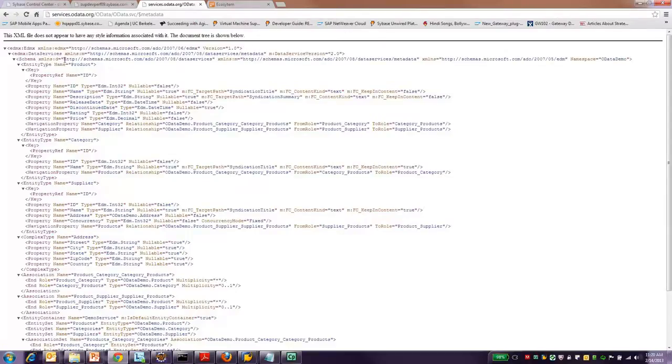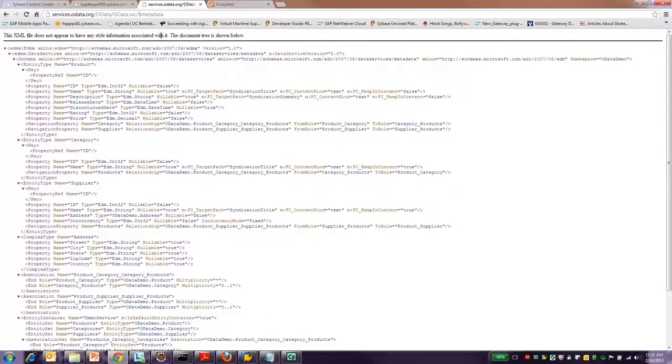So there are links available. For example, if a product has a list of children, that could also be represented within this schema. Similarly, categories and a list of categories, that's also possible. Let's take one example, which is the category. The category has a property reference named ID. This is the unique key, and the type of the key is also described here. This is a 32-bit integer, and there is a navigation property which tells the relationship between the category and products. So it's a rich representation of the relationships.